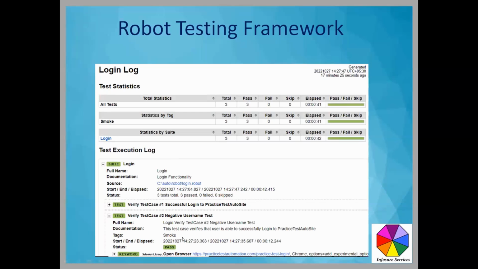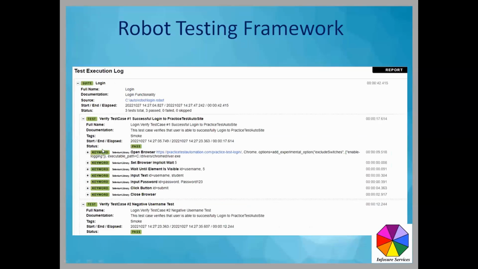So in that it passed, and here is what time it started and what time it ended, pretty detailed logging. It shows what commands were run in that test case 1, what values it took, like that. These were the commands, and if you open them out, it will show the values. So that's the detailed test execution log.